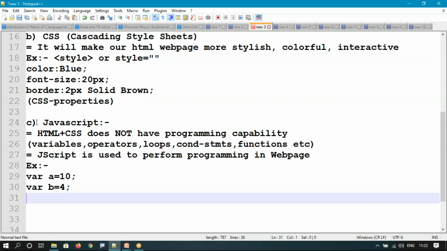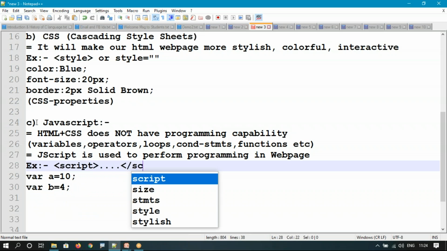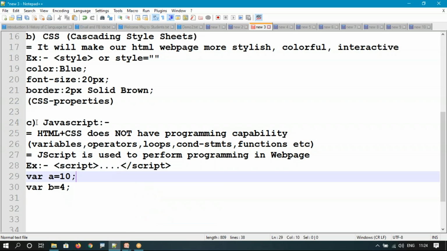Now how to perform the addition of two numbers? We are going to do it with a script. That script we are going to write using the script tag in an HTML web page.